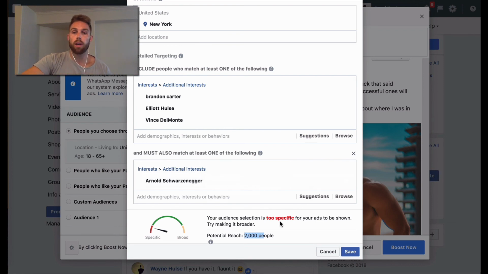Okay, it will be harder to actually scale up if you're only targeting 2,000 people, because if you show this specific content, this ad, to 2,000 people, that audience is going to run out really quick, and everyone's going to see your ad, and they're just going to be kind of numb to your ad after that. Okay, so that is really the rundown.